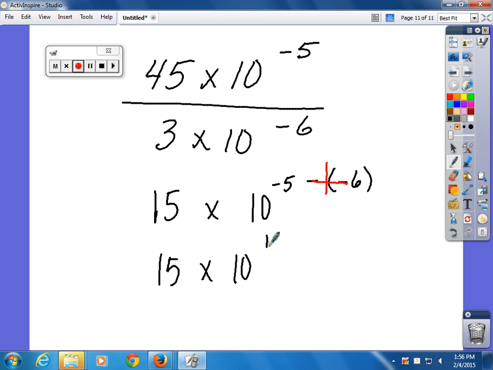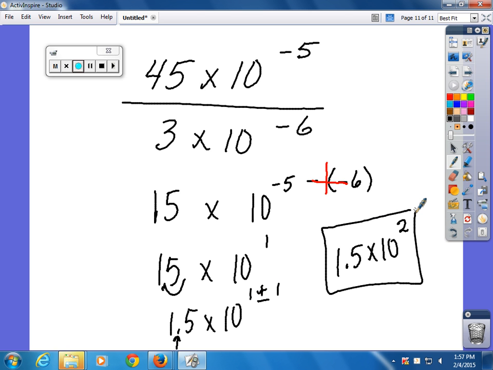First power. It's not in scientific notation. 1.5 times 10 to the first, blank 1. Which way do we move this decimal in our head to get back to the way it was? To the right. So the answer is 1.5 times 10 to the what? Second power. And I guarantee you somebody in here got to the first or zero power. I didn't hear you. Somebody thought it fell off the ladder. That's it.